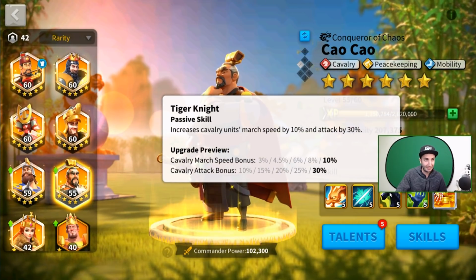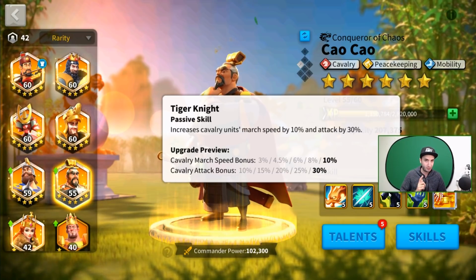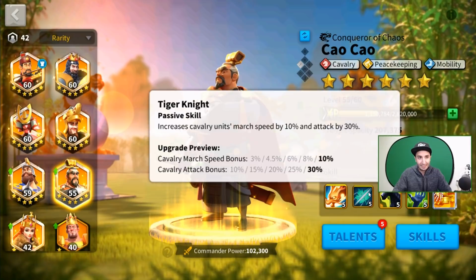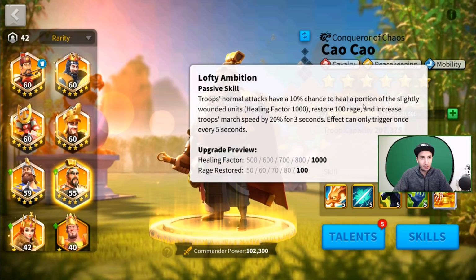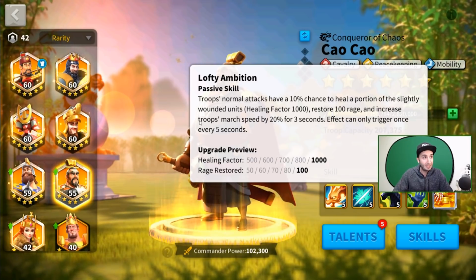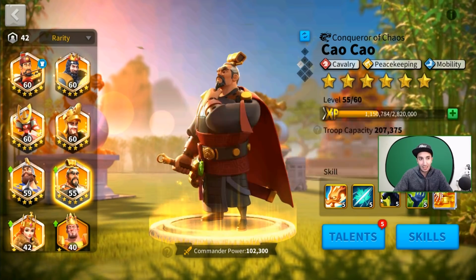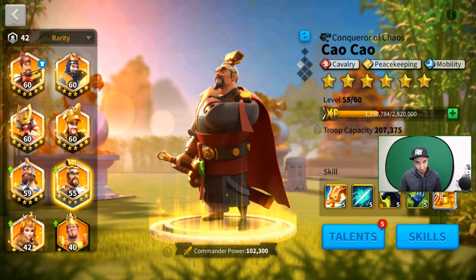If you take a quick peek at the next skill, increase cavalry units' march speed and attack by 30%. Now this is becoming interesting. This is a very useful skill. I can see much more usefulness out of that skill than this one. What about this fourth skill? Troops' normal attacks have a 10% chance of healing a portion of slightly wounded troops, a big healing factor. Restore rage and increase troops' march speed by 20% for 3 seconds. I don't see any reason not to try to level these up over this one, which is why Cao Cao is recommended as a 5-1-1-1 commander.